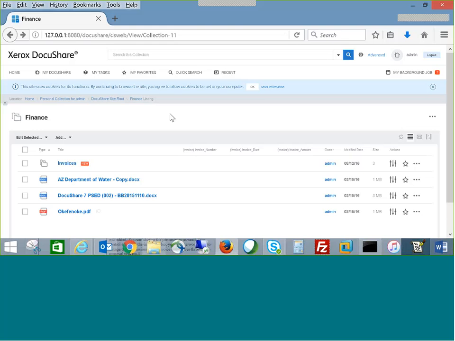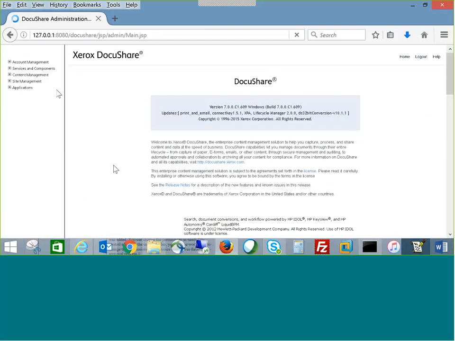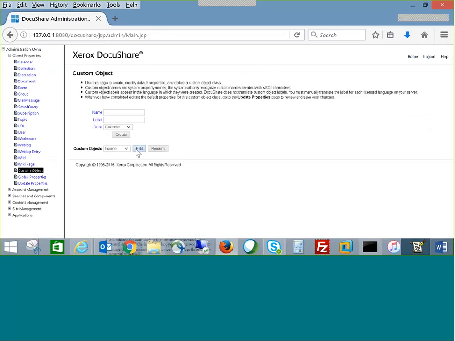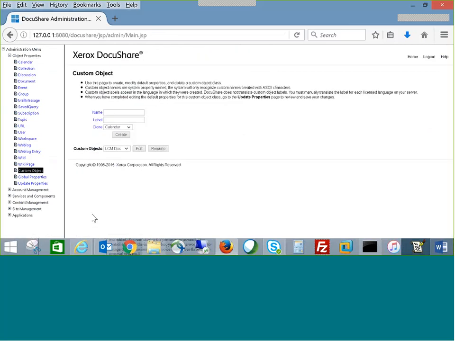All right, so what was I doing here? I was trying to add a new invoice, but it hasn't let me delete the old one. So let's go here again. Custom object, invoice, I want to edit that, and then I want to delete it so I can start over.